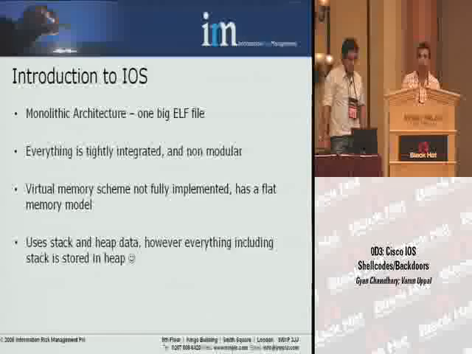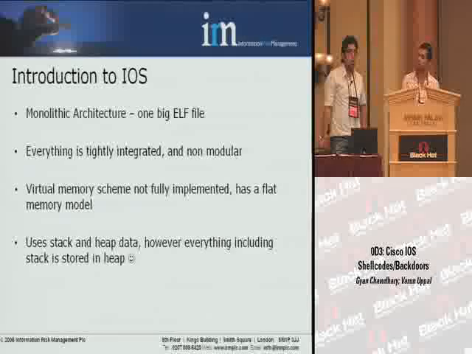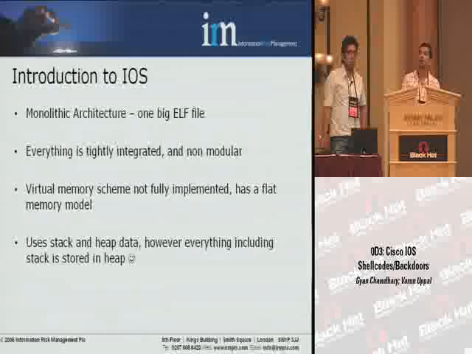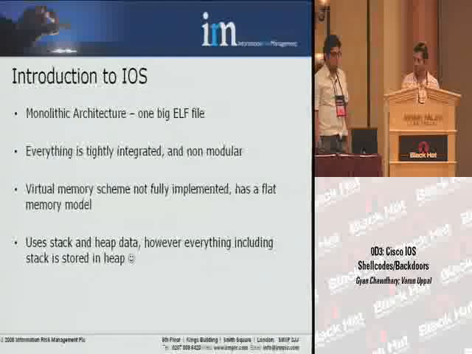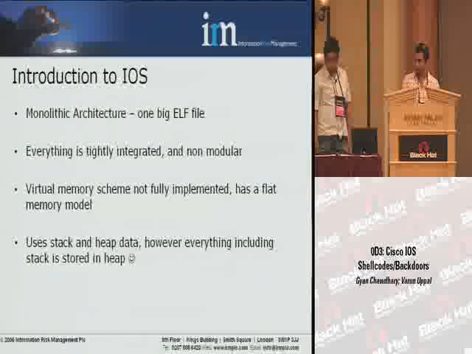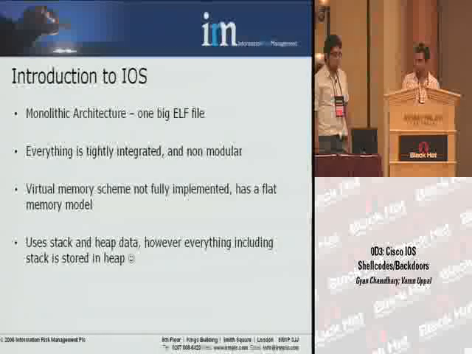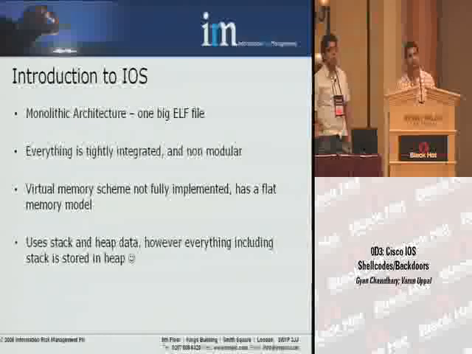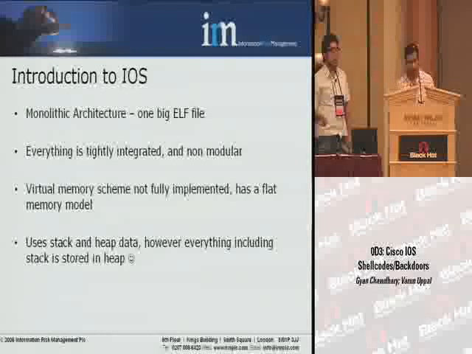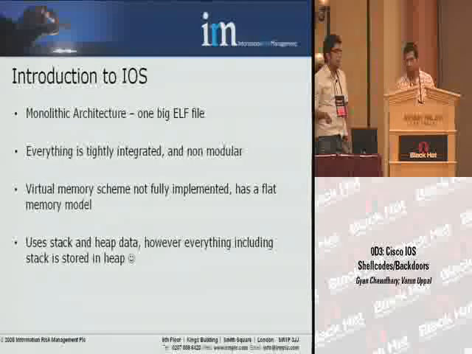What makes that interesting is that there's no virtual memory protection mechanism. All processes are completely open, and if you can overwrite an address or overflow a buffer in one process, you can easily break out and play with some other process's memory. That's what makes it much more interesting and much easier to exploit compared to a traditional operating system with a fully implemented virtual memory space. It does use stack and heap data structures for managing stuff, but even the stack data itself is stored in heap, so even if you do find a stack overflow, it's pretty much straightforward to exploit, like a heap overflow.